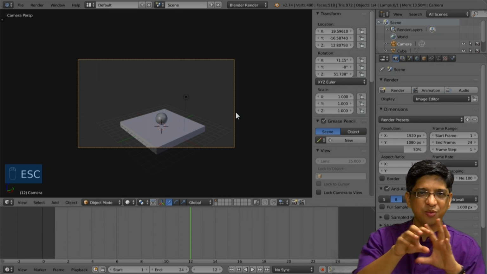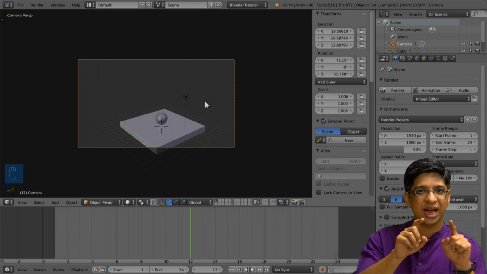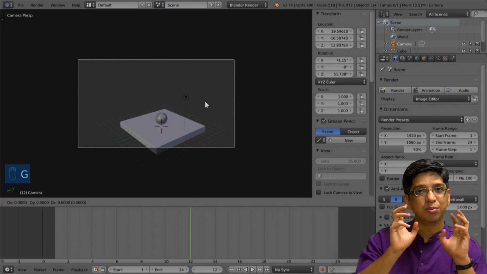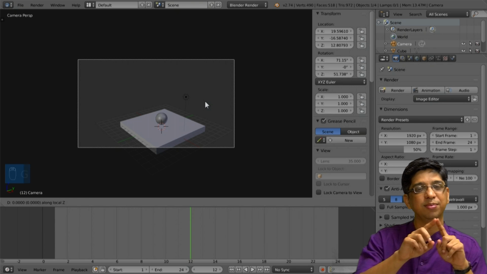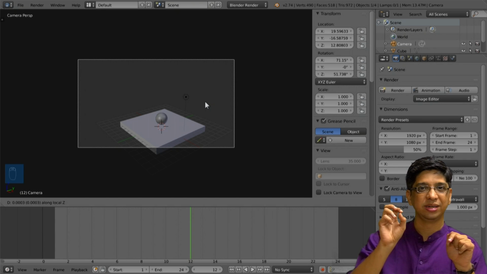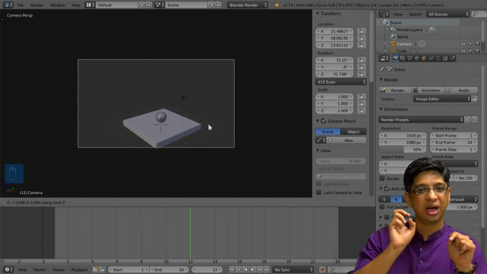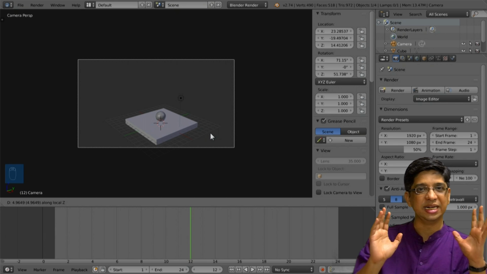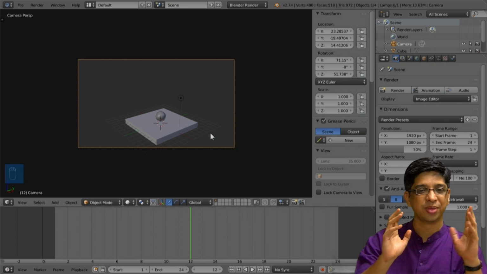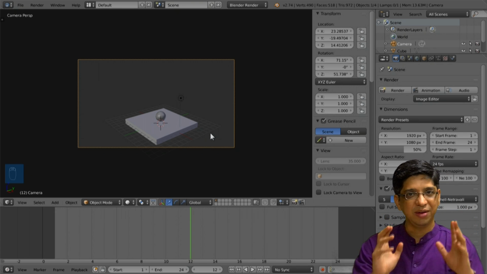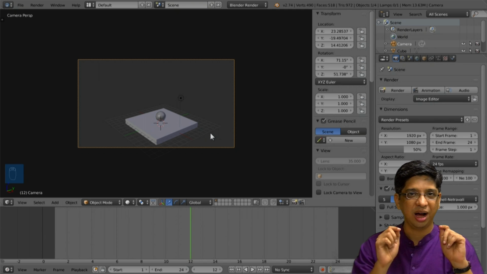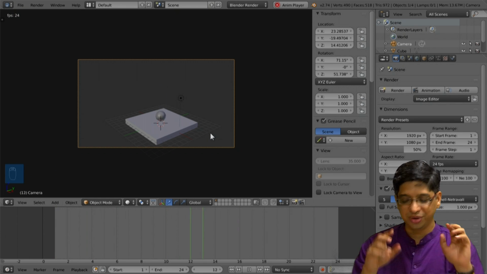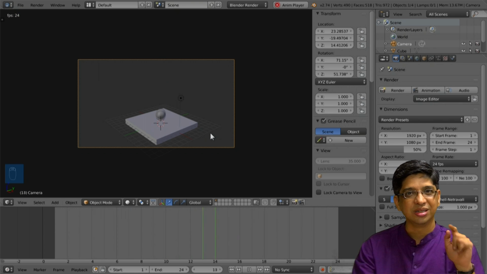So we need to fine tune it. For fine tuning, you can see that the camera frame is selected right now, and once we press G for grabbing it, you can modify it. Now with G the border becomes white, and now you can zoom out a bit. Use the scroll button to come out. I think that should be good enough. Maybe let us keep it visible from all the sides, so it will be a good layout for us. I think I am happy with this. Once I am done with this, finally check it by pressing Alt A for the last time to see whether everything is under control. Yes, it is, and now is the time to actually render this particular animation.